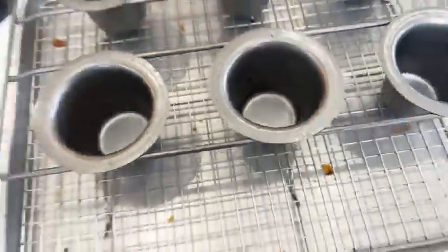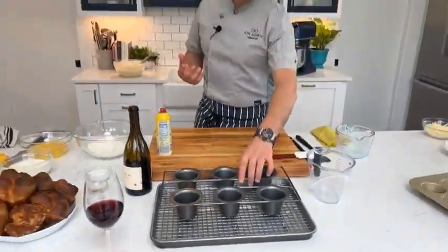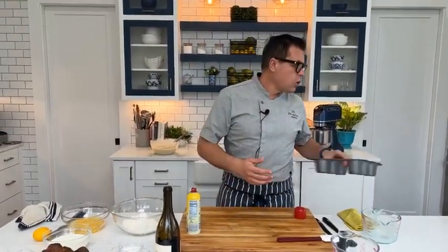So the question is, if you want to have these savory, we're going to add some Gruyere cheese. Gruyere cheese, we know, melts perfectly. It's nutty. It's wonderful.